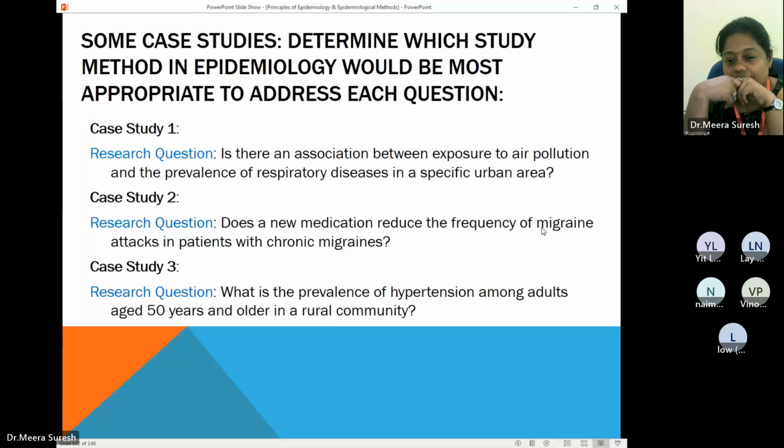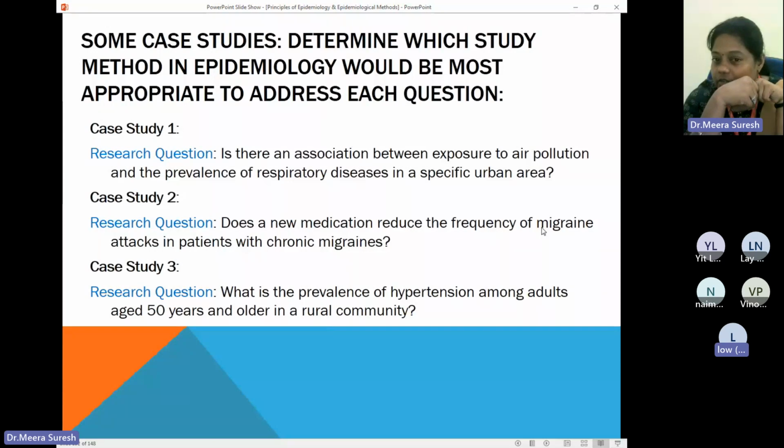The exposure. Where do you mean exposure? Do you mean exposure in the case? No, are you saying about case study one, Vinod? Yeah. Exposure is a keyword, yes, but that is not giving you any clue towards the answer, right? Is it giving you any clue? No, no. That word is giving you a clue to the study.